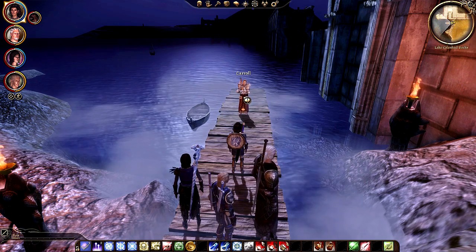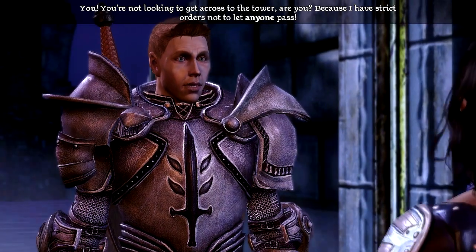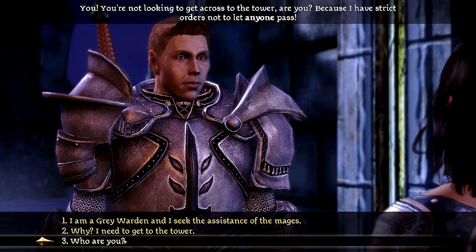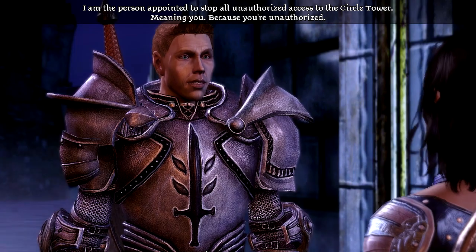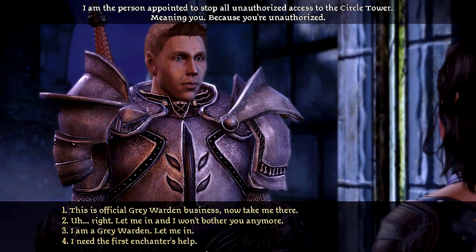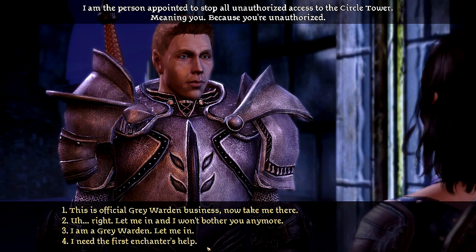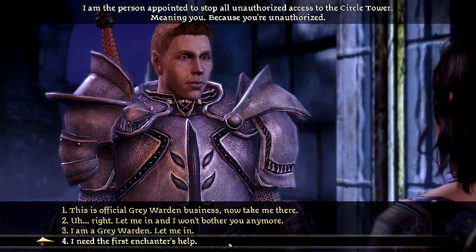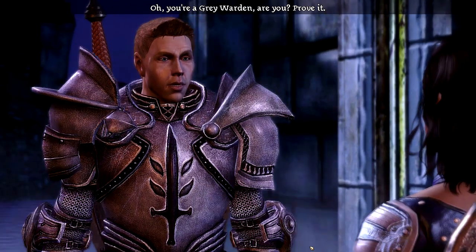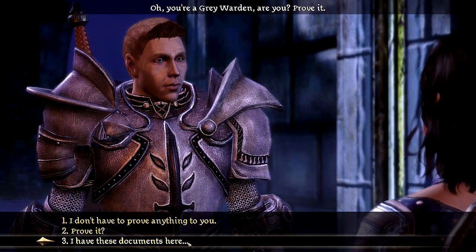Okay, this is Carol, a Templar. You're not looking to get across to the tower, are you? Because I have strict orders not to let anyone pass. And you are? I am the person appointed to stop all unauthorized access to the Circle Tower. Meaning you, because you're unauthorized. I am not unauthorized. I am a Grey Warden. I hold papers, treaties, that give me the right to enter the tower. Take me there now. Oh, you're a Grey Warden, are you? Prove it. These documents should suffice as proof.